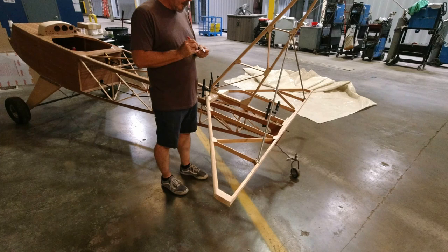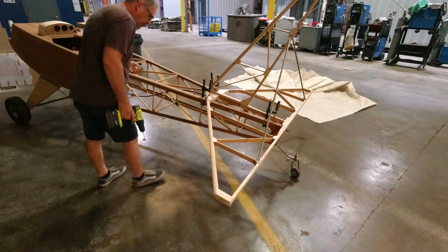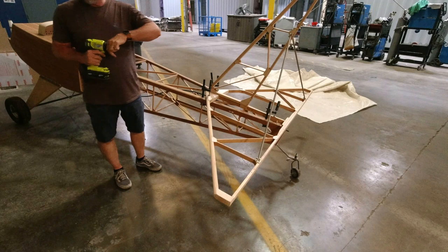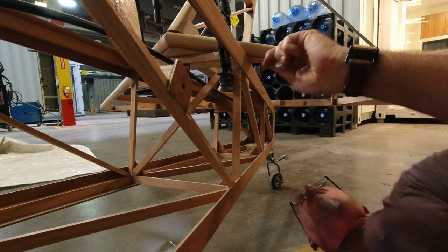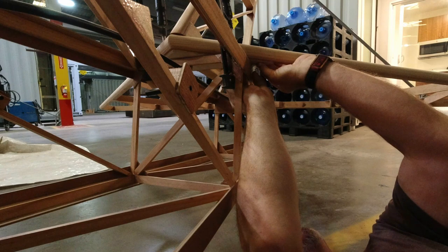Okay, now it's time to get on the deck floor and do it. So, forward. All right, so I can see my line under here. So I'm going to put this centered up on my line. And that's going to put me right there.